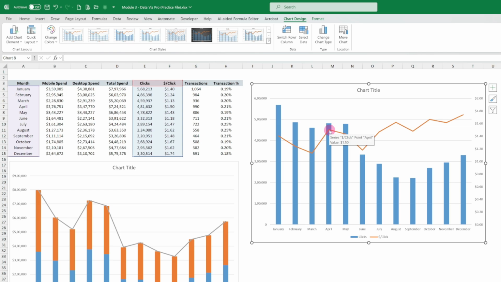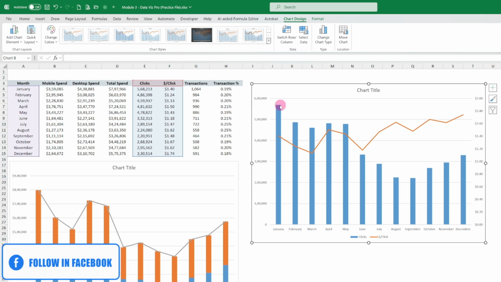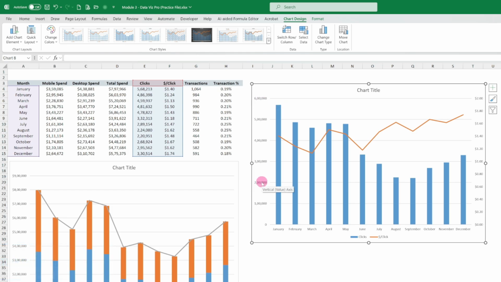So these values refer to the secondary axis and the blue one refers to the primary axis. The two axes are plotted in this single chart. That's why we can see the high value as well as the low value chart together. I hope you have understood this concept of combo chart and using the secondary axis.